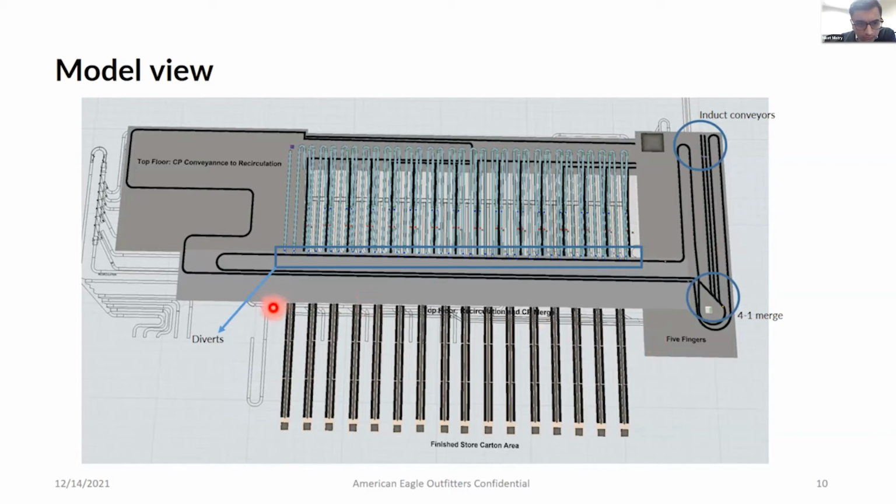And this area that you see here, this is where, from the model illustration perspective, finished cartons are being stored. So I have added a bunch of queues here at the end, around 16 queues, and these queues will hold finished cartons. And then there are horizontal queues, which you can see here in black color.